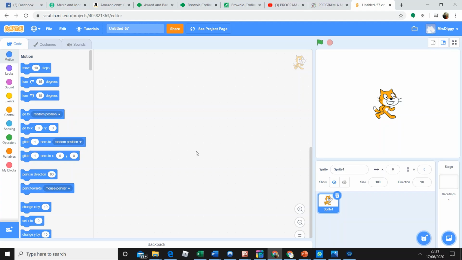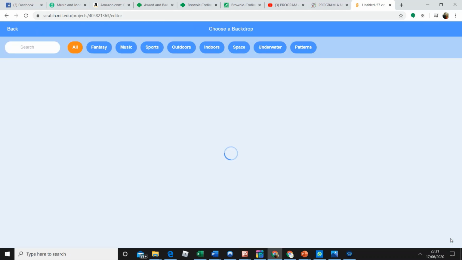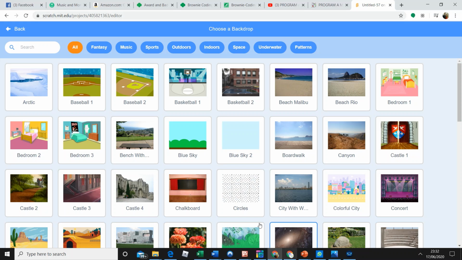Now, the first thing that we're going to do is we're going to choose a character and a backdrop. So for the example, I would suggest just following along with what I'm doing, and then afterwards you could have another go at this and create your very own project. So I'm going to choose a backdrop, so clicking on here. Actually, the backdrop you choose can be whatever you like, it doesn't really matter, but I'm going to show you how to make a ballerina dance.